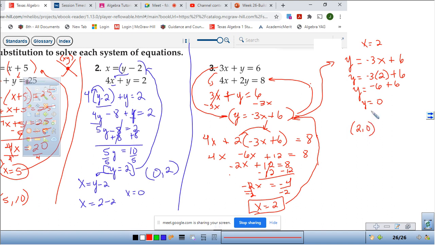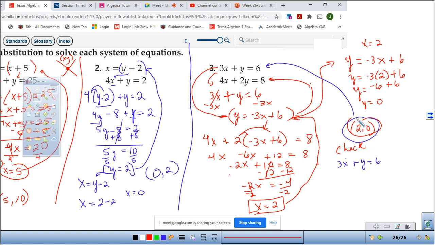Okay, guys, what we're going to do tomorrow, I'm going to do tutoring right now, but tomorrow we're going to double check on the calculator. Make sure you know how to check this on the calculator. Now I'm just going to check real quick. This is how you check if it's correct. Get this coordinate here and plug it into that one. What I would have is 3x plus y is equal to 6.